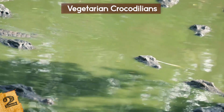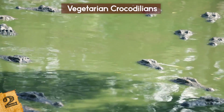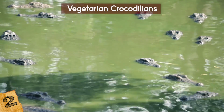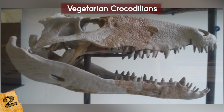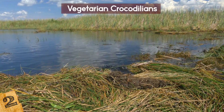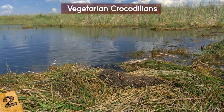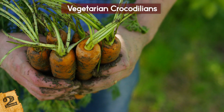For 100 million years during the Jurassic and Cretaceous eras, the Earth was inhabited by many more crocodilians than it is now, due to the now extinct Crocodilomorpha superorder. Unlike today's species, which are limited mostly to wetlands and riverbanks, they lived in numerous habitats both on land and in the oceans. And yes, some of them were plant eaters.